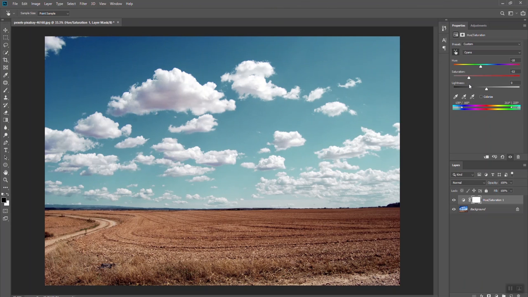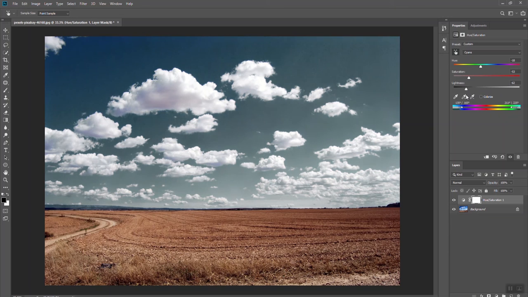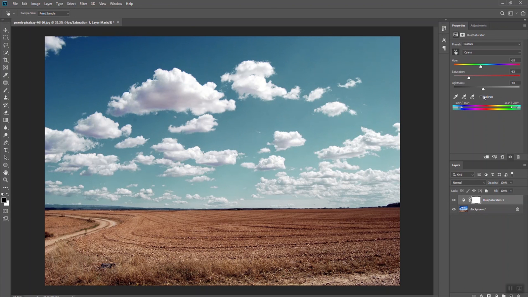You can give a good tone to it, and also you can tweak the lightness. For instance, sometimes you have to increase the lightness, and sometimes you have to decrease the lightness. You have to choose the point where the photo should look natural but not fake. So I'm going to give it a little bit of a dark effect, and this is the before and this is the after.